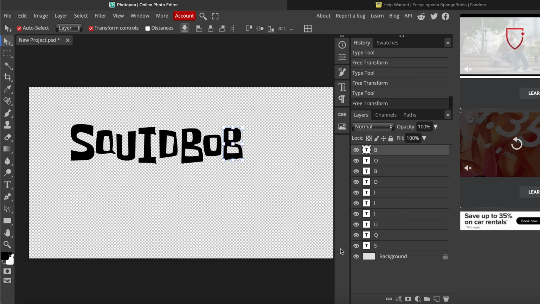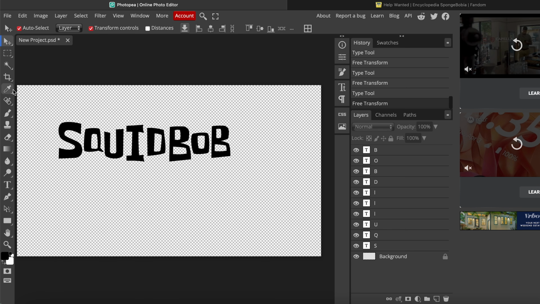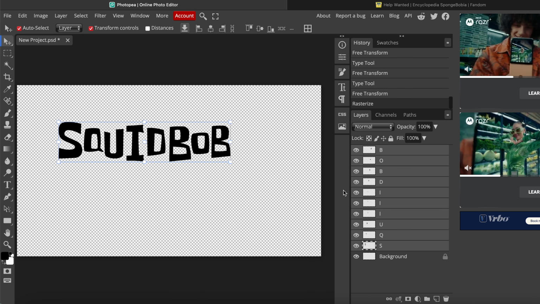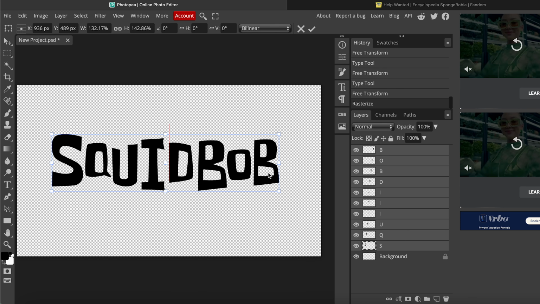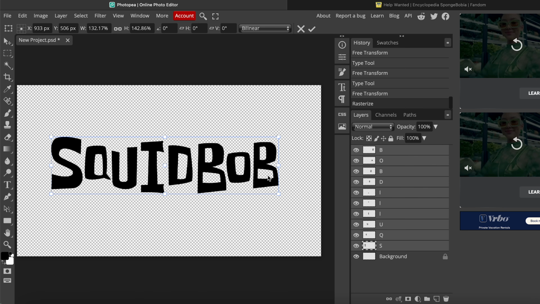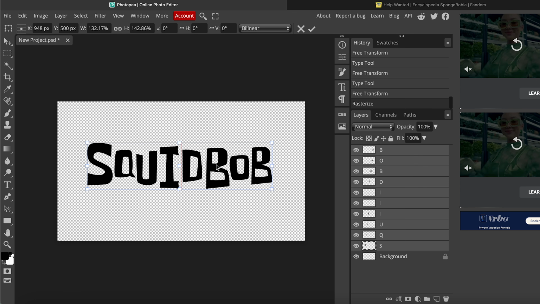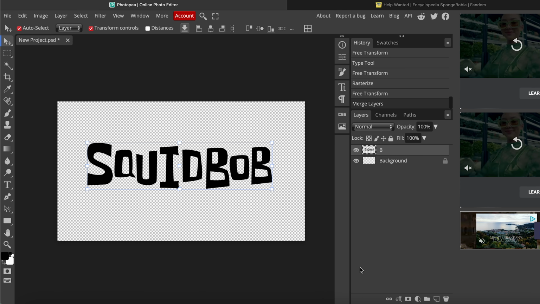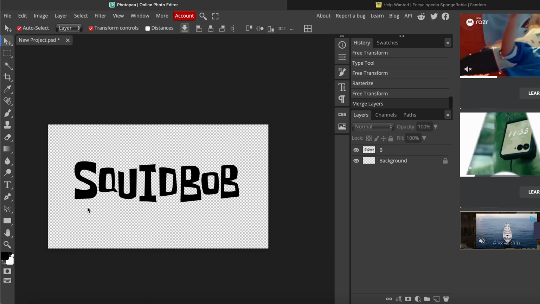So next step, once you're happy with your text and you like what it looks like, you're going to select all of them right here. What we're going to do next is rasterize these objects. So it makes them actual layers instead of text. They're no longer text layers. So what we need to do now is select all of them and move them to the center to make it look better. You don't have to center it if you don't want. Next step, once you're done with your text and you like how this looks, we're going to press merge layers, and now it's one layer of the entire thing. So now the text is technically complete.